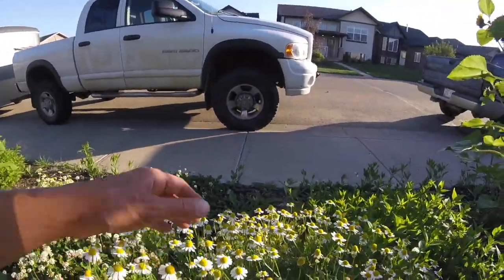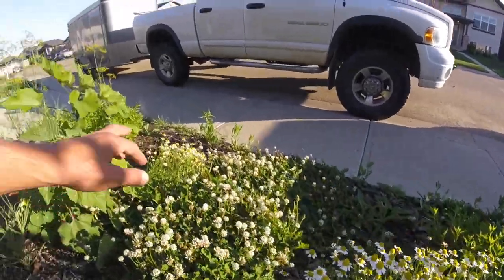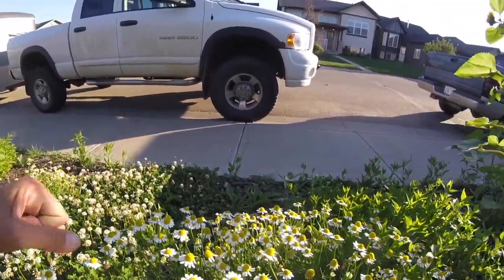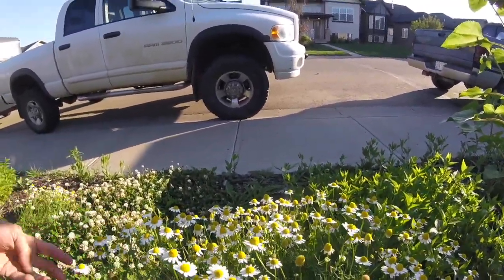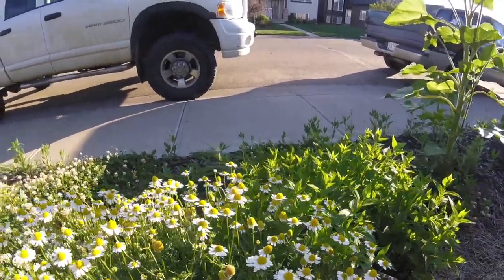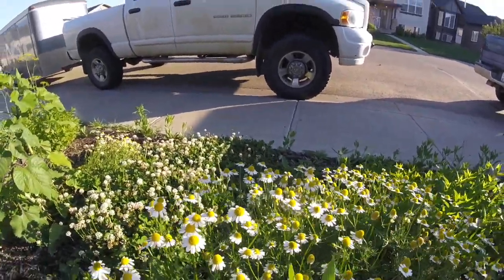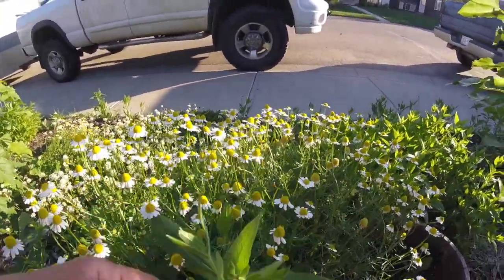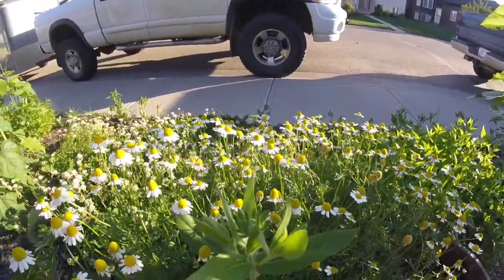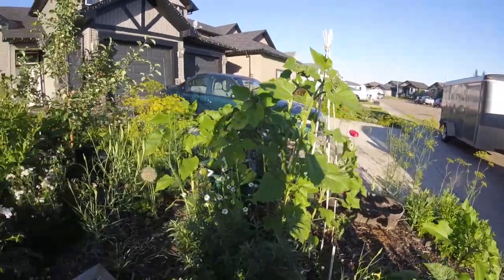This is a chamomile that is volunteer from last year. I got another batch over there. I want to get one of those cool little scoopers with the teeth where you just rake it through, because I picked these last year by hand, and that is some torturous stuff. That takes a while. So, little black-eyed Susan looking like it's happy in its volunteer home. Again, I haven't done anything. If it didn't grow on its own, it's not growing.